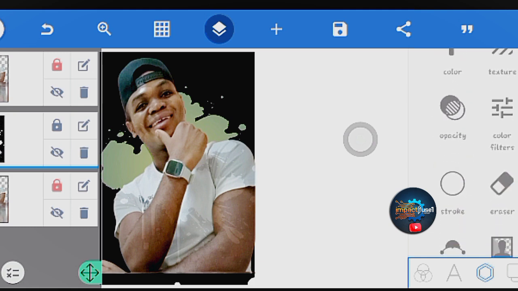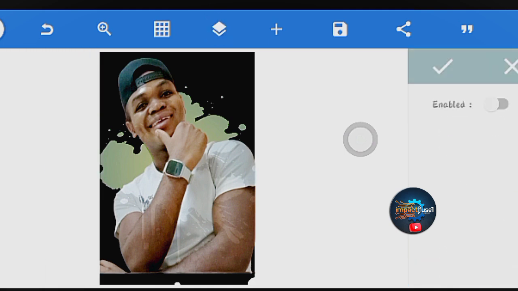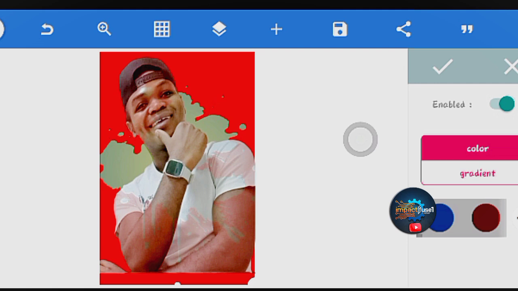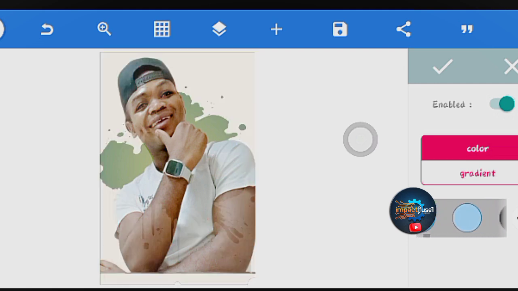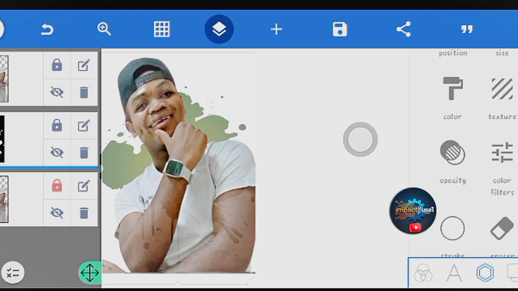Okay, now what is my target? Where is my target now? This target. Now let's turn back to this layer, the square where we merged together with the effect, and give it a color. Let's just give it the white color. Now this other image, which is the top image layer, I just need to unlock it so that we can work on it.